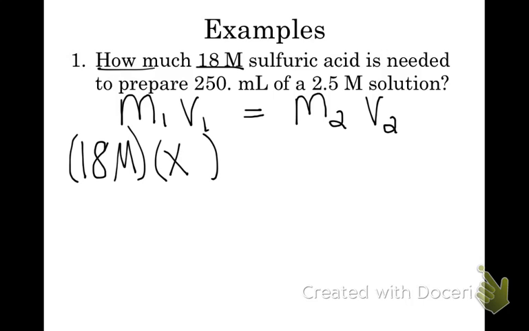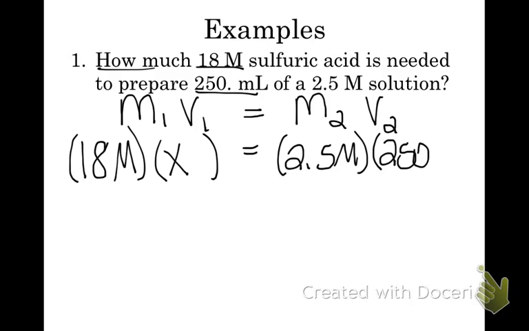The nice thing about volume here is that as long as the units are the same on the left and the right-hand side, you can use any units. So we'll figure out what that unit is in a bit. My diluted solution will be my M2V2. So my M2 is 2.5 molar. I know it's the diluted one because it's a lower concentration than the 18 molar. And my V2 is 250 milliliters. All right. So this was my unknown, and I use milliliters on the right-hand side for volume, so I can use milliliters here on the left-hand side. Go ahead and calculate this out.